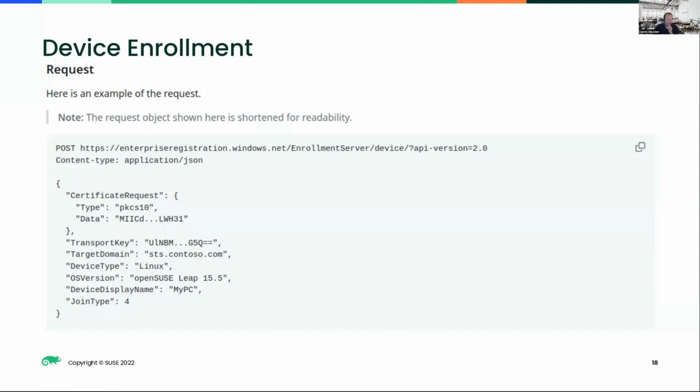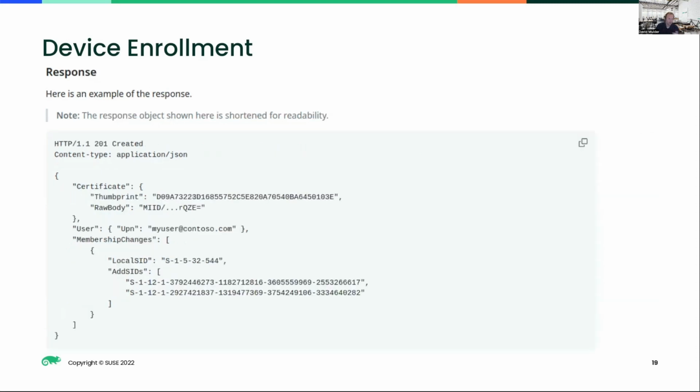The join type is interesting. There's, I think, 5 different join types, and I don't really understand what all of them do, but they do show up differently in Azure depending on which join type you choose. I've determined that I think join type 4 or 8 are correct, but I don't know for certain because there's no documentation that explains it. In fact, the only documented join type is join type 6, which Azure rejects. And the documentation explicitly says that you must use join type 6, but it doesn't work. So we don't do that. This is what a response will look like.